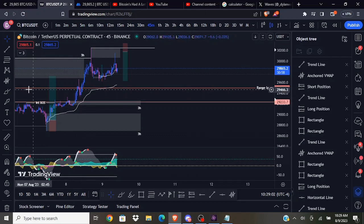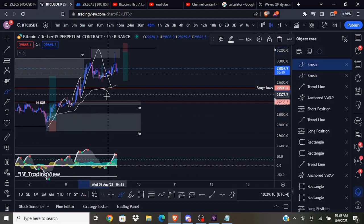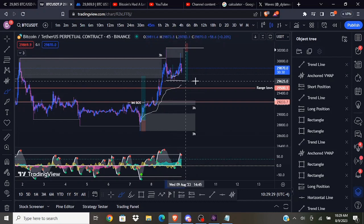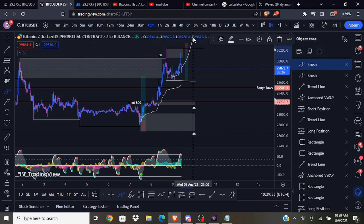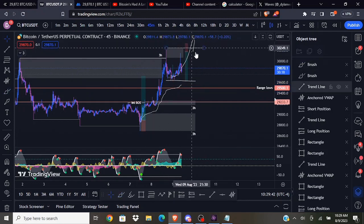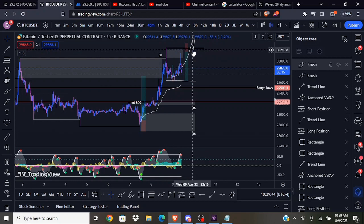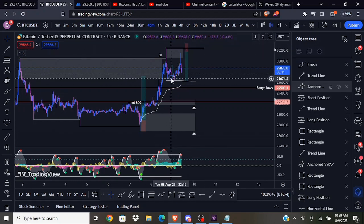So, technically following the 45-minute structure, I guess we could lose this local range and still maybe put in a higher low, maybe into this area of demand in here. But if we start to lose this low, I think I would begin to lose more hope of us coming up to close above this level. At that point, yeah, sure, we could still put in a higher low somewhere and then get a move up, but with this being such a significant wick, I think it would not be a good sign to start losing even low time frame market structure here.